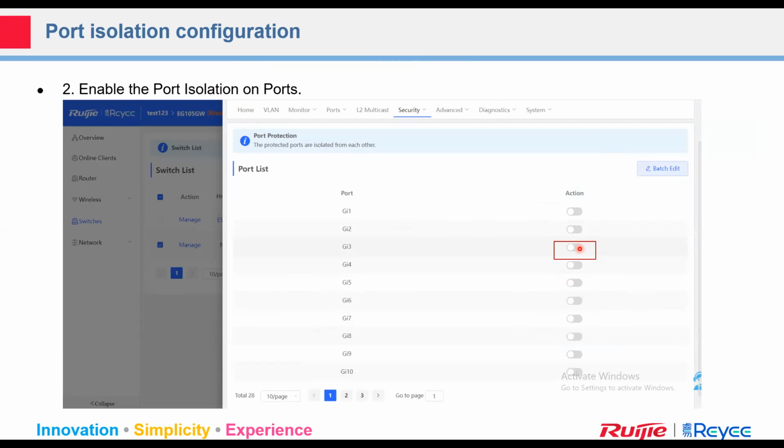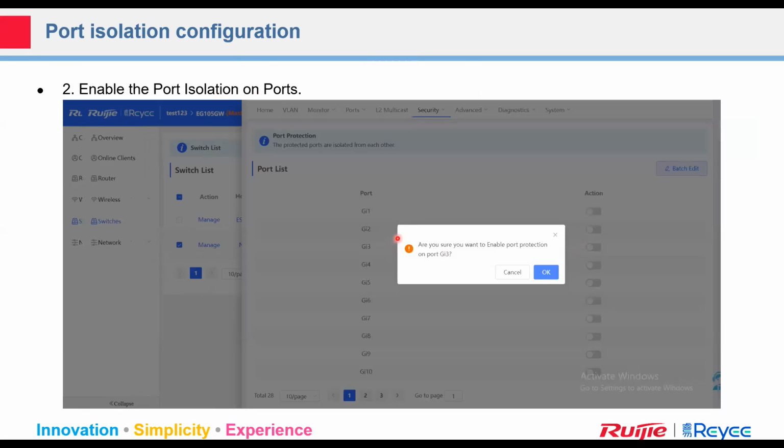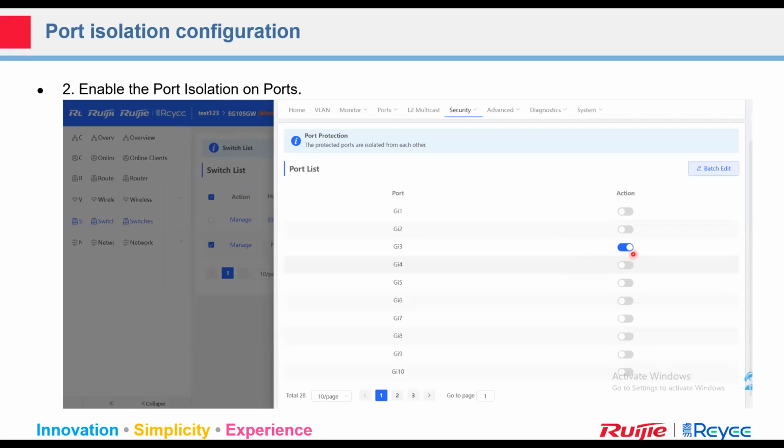So here we choose port number 3 to be isolated, and there's a pop-up to confirm whether you are sure to isolate this port. If you're sure, click OK, and this port will be isolated. So currently port number 3 is already isolated.